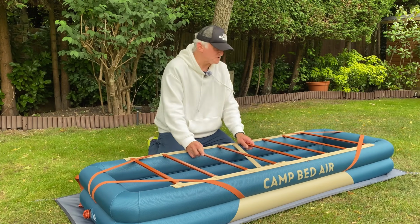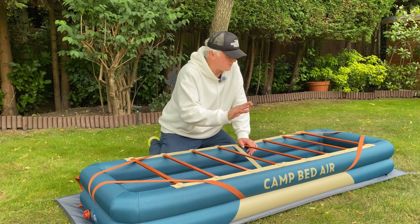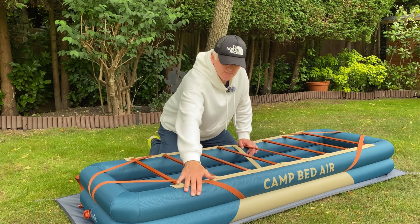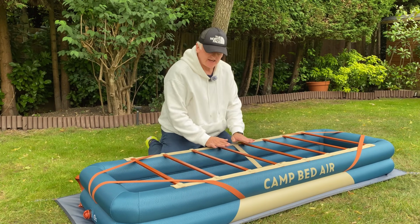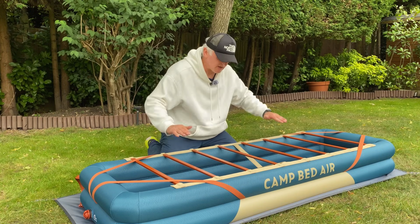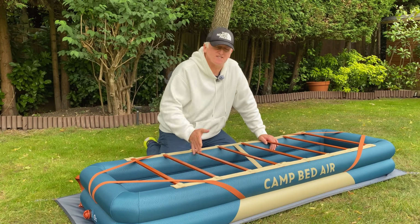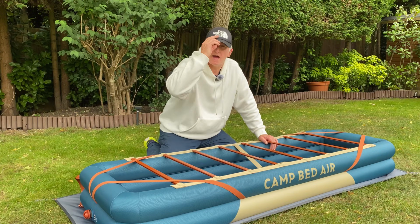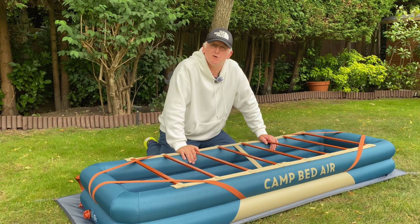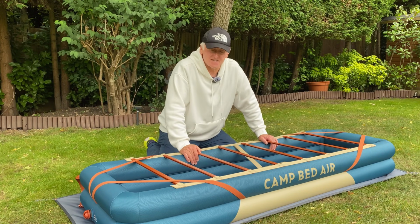Now, Decathlon also sell the exact same camp bed, but with a couple of differences. One, they've sort of sewn a pocket on the side, but secondly, they've made it so that all these slats can actually lift up together. So it makes access into the base a lot easier. I don't know how much that version of this camp bed costs, but to be honest, apart from those two changes, it's exactly the same camp bed.